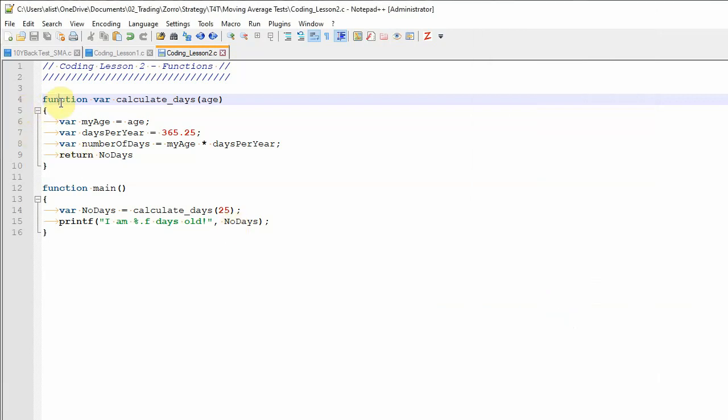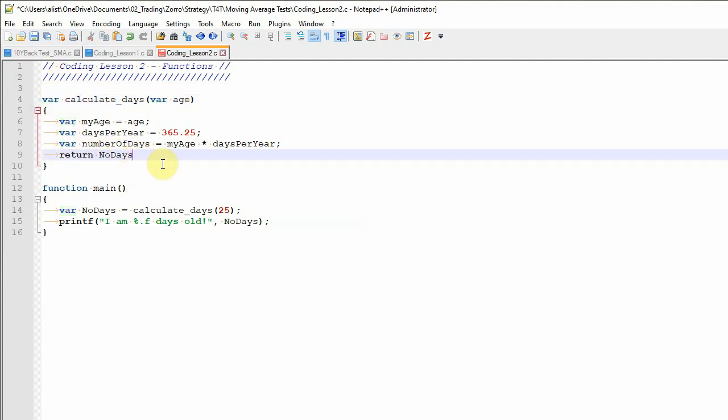So when you do this, you can actually take the function out, and what we're saying here is we're going to return a var, and what we should also do is declare what age is going to be, so we control that. We put the var at the start instead of the word function, and that says to the computer, hey, when this function is going to return, it's going to give back a var type variable, which is the return number of days, which lines up with the var number of days here. So, and we need to set it as the one in there.